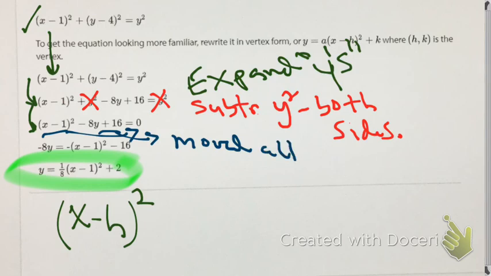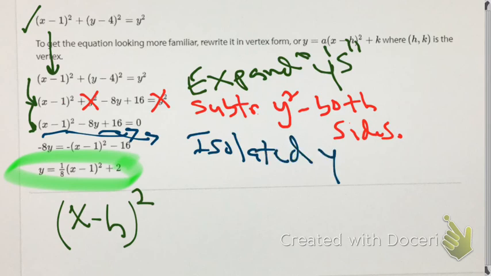So they actually moved all x terms. And actually, you know what? I'm going to say this a little differently. I'm going to use mathematical language here. Isolate y. That's what they did, truly. They isolated y. In other words, they moved x minus 1 squared, they subtracted it. 16, they subtracted it. So that's how you're getting to this next level down here. And you can see it now. It's minus 8y equals minus the whole thing, x minus 1 squared, minus 16.